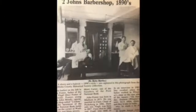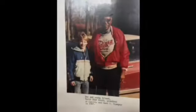Doc Foster was a local barber and local trashman. He was known by everyone in the town and was a very helpful person. He and his friend Emma would always hang out and work together. One of his other friends, Lucille Stanford, had a grandson named David Chad, and Doc Foster was very close with him.